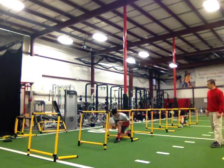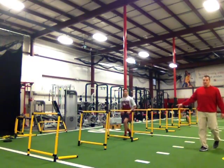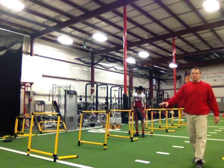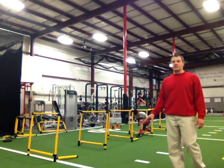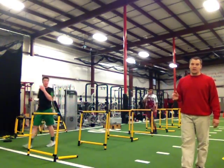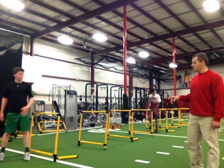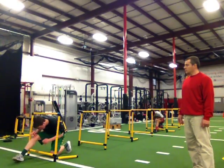Hurdle height: the plates now are 36 inches. Sometimes we're working with younger age athletes. We can put that down to 33. If you had taller athletes, really tall, 6'6" and above, you could potentially go a little bit higher than 36, but most folks should be able to get under this.